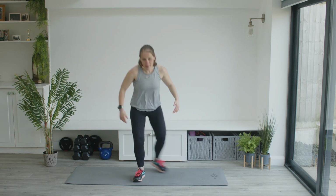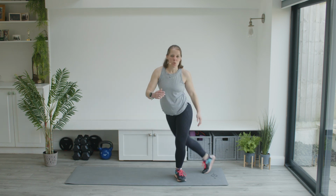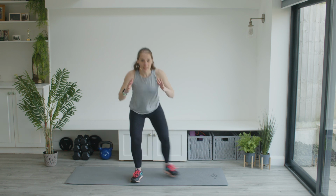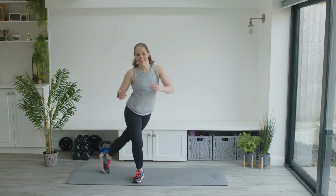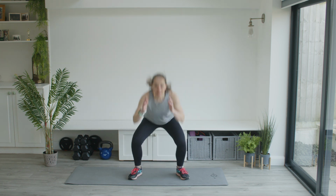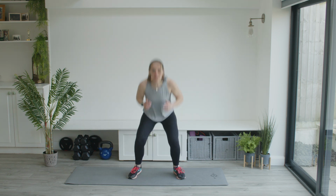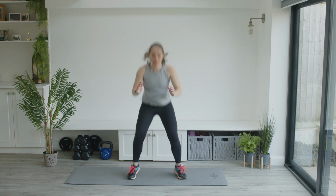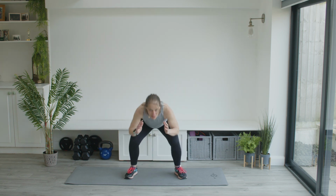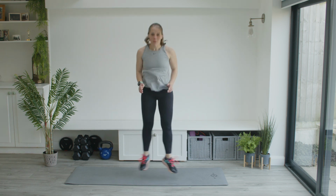I'm going to start with the stepping. And you can still make these super punchy. Just because these ones specifically are not jumping, it does not mean they're easy. But if you are doing the jumping ones, this is what it looks like. I want you to sit into those heels and push your bottom back, whichever squat you are doing. Okay, that's what I want from you. It's not a lot. Sit into the heels, push the bottom back.